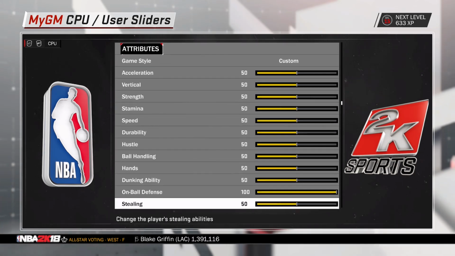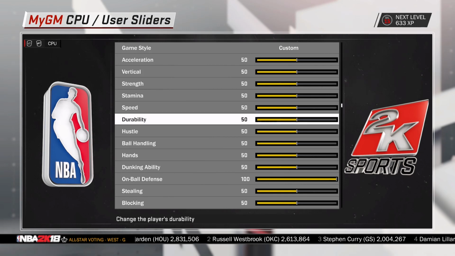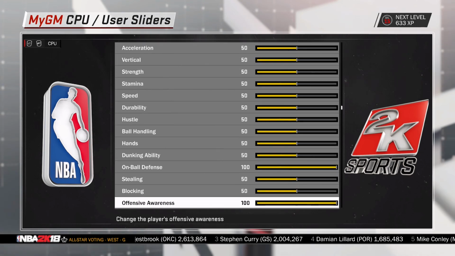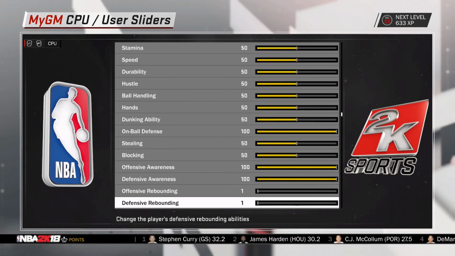Alright, so moving on to attributes, and this is another key thing that has to be done right. You see all of them set to 50. That seems to be the golden spot for this slider set. On-ball defense needs to be set to 100 to ensure that the CPU is playing good defense at all times. Offensive and defensive awareness has to be set to 100 also. The guys have to be aware of what's going on in the court. I believe just like in real life, you need to know who's open.